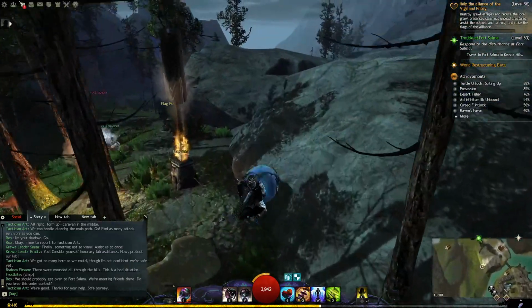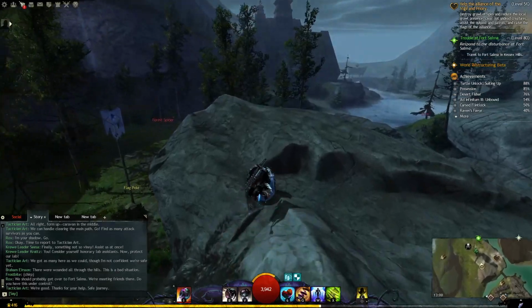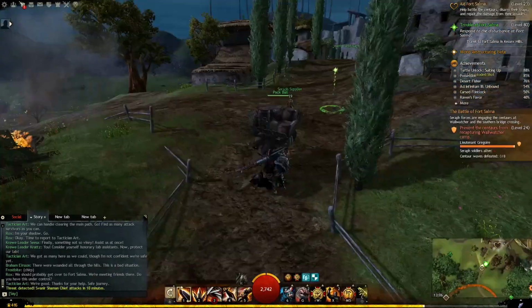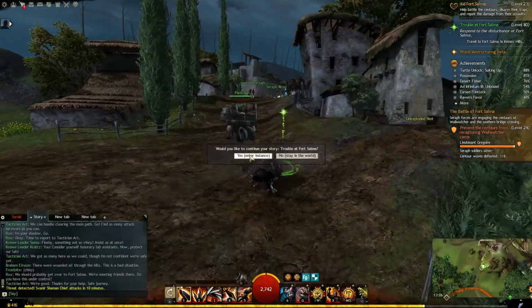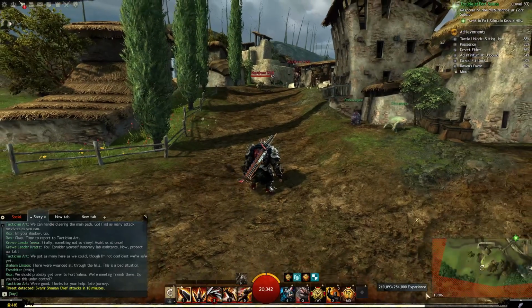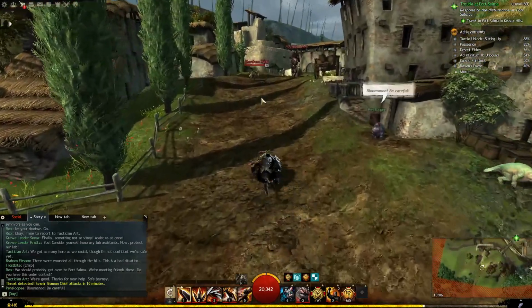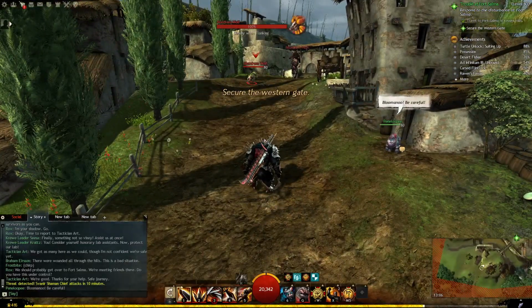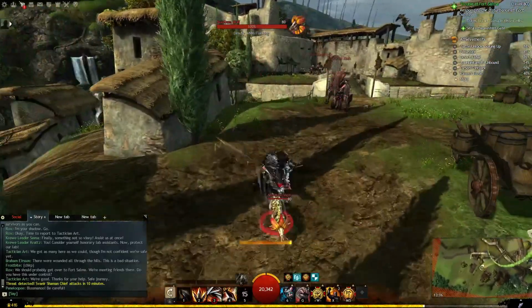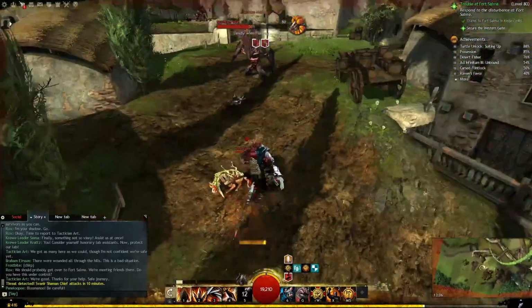Growl effigy. Oh, this is very slow. Alright, anyways, I'll head over there and I'll see you in a second. Alright, this one took us a bit longer, but we made it to Fort Selma. Oh. Oh snap, alright. You, Manu, be careful. Let's head in. Secure the western gate.